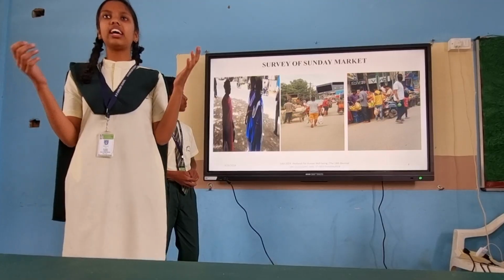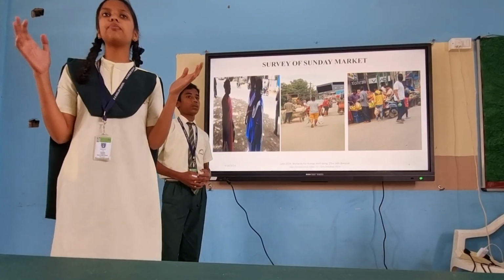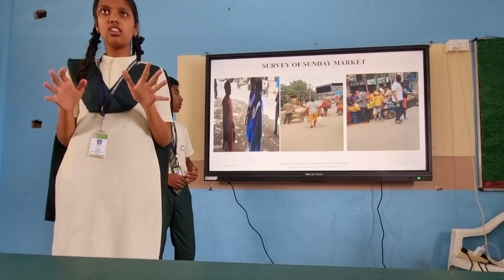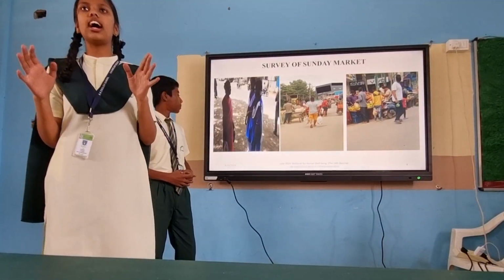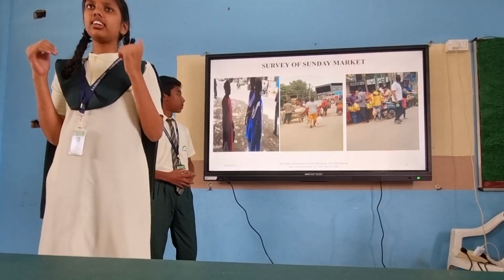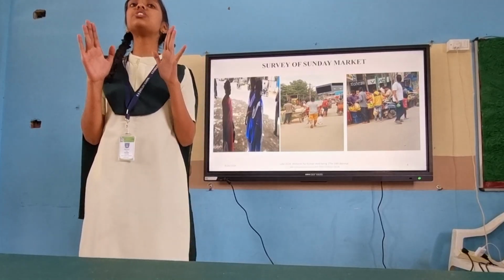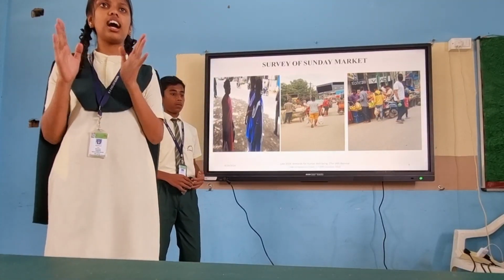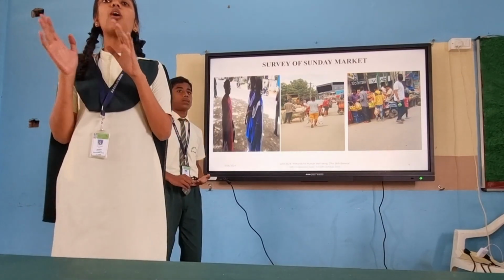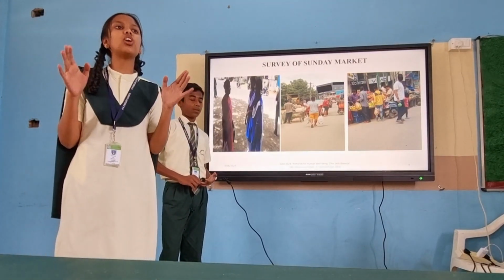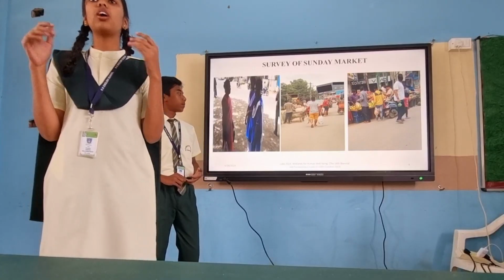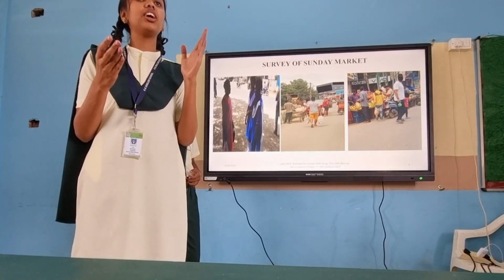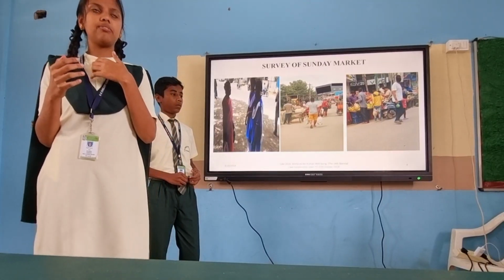On Sunday, we have a vegetable market in our place and I found that most of the people were carrying vegetables in plastic covers. At the same time, many of them were carrying in cloth bags also. When I asked this auntie, according to her, carrying a plastic bag while going for market is okay. Burning plastic is good. And she was not willing to listen to us. In the same way, when we asked about the source of potable water to 30 households, 90% of them answered that the water tanker is the source of potable water. They were not knowing anything about groundwater, I mean water table. Hence, I conclude that whatever innovative ideas float, if people are environmentally illiterate, we will not be able to save our Mother Earth.